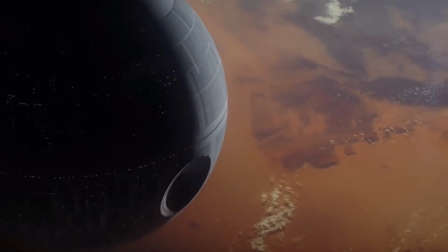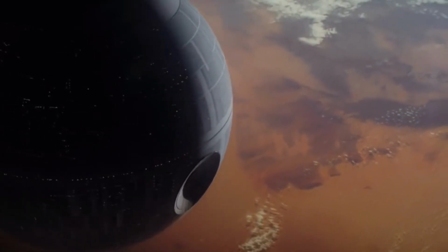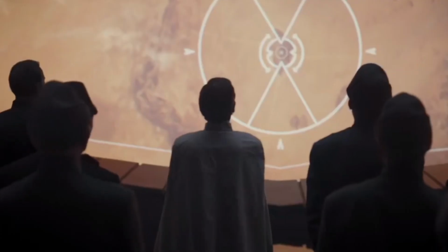As far as black levels go, they're appropriately dark, inky, no problems, no raised black levels, no macro blocking or crush. So I'm very pleased overall with the 4K HDR picture on Rogue One, A Star Wars Story.